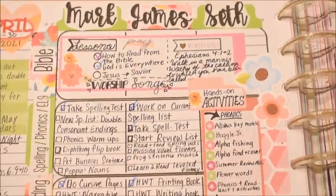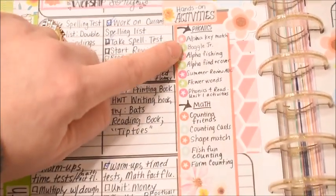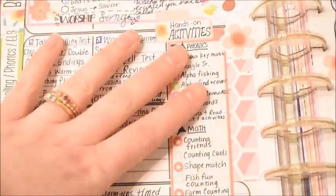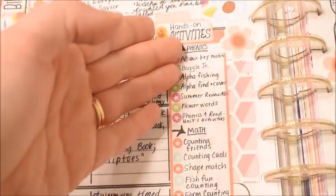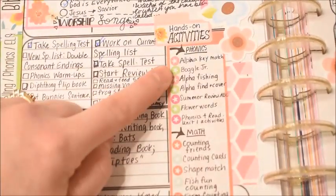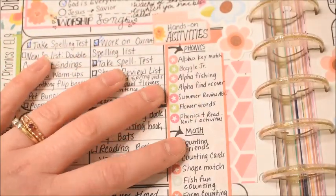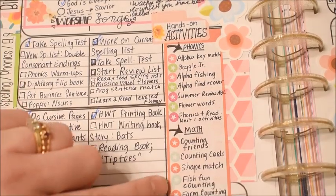And then, down here, for Seth, my preschooler, I wrote down a list of all the hands-on activities that he's going to do this week. And the reason I like to keep them in here, even though I have all of his hands-on activities all ready to go in the cabinet, and I just pull them out, as I've shown in other videos, is that I'm liking having a list here because then I can go back and check off the ones that he's done, and I can flip through my planner over time and see all of the different hands-on activities that he's already done, and just have an idea of what we've done and what has been worked and not worked, but I'll have them all here.